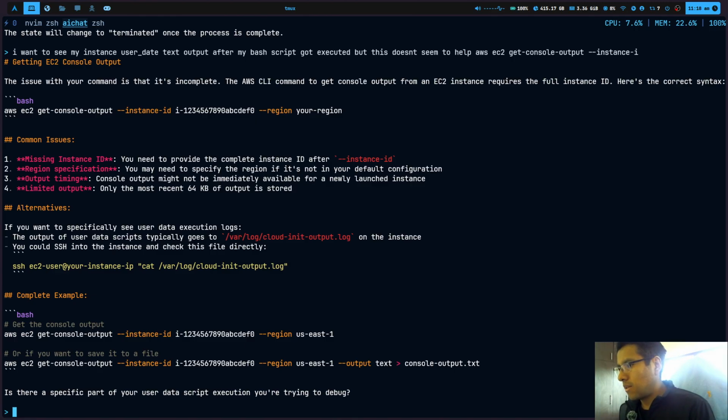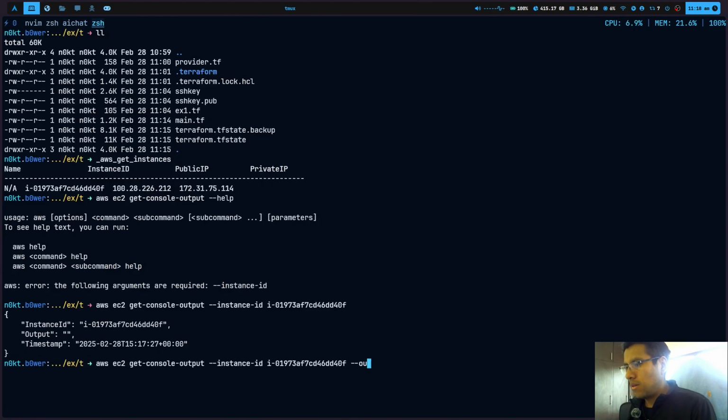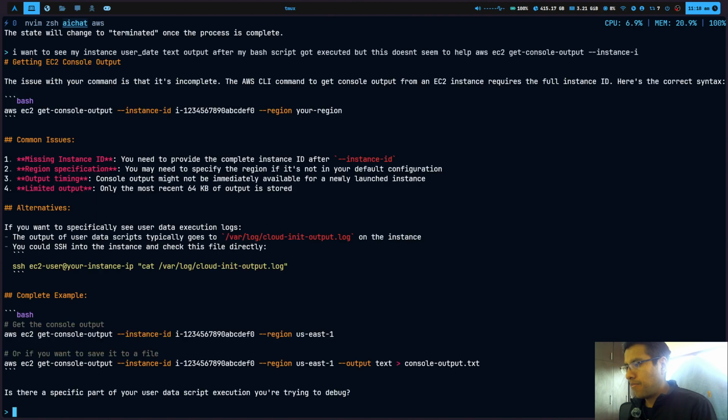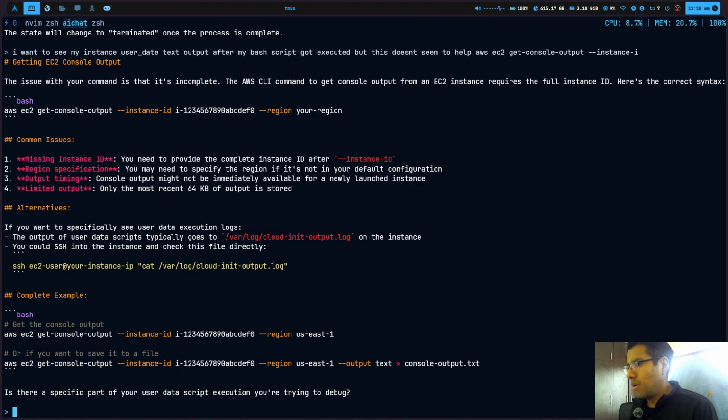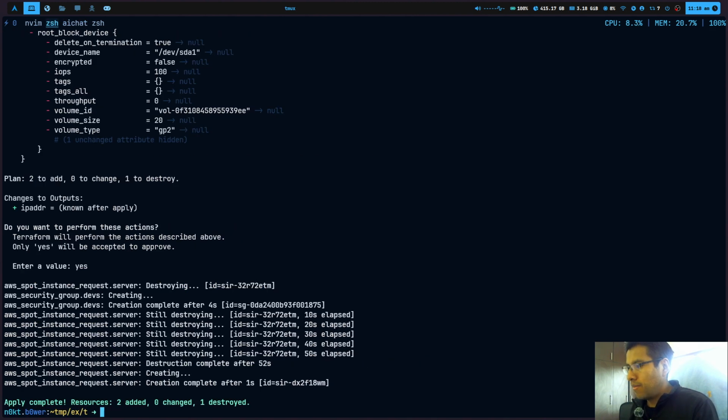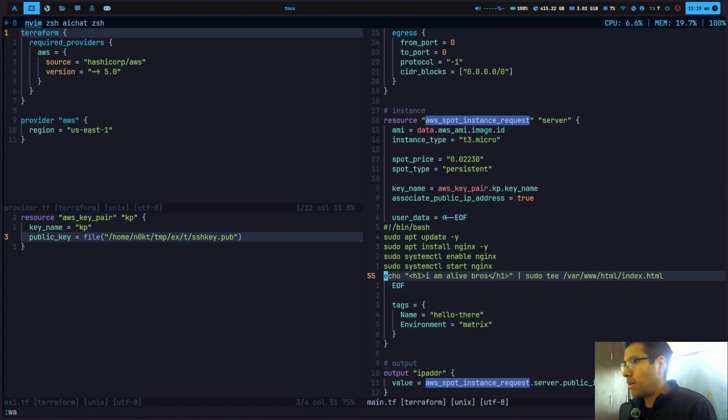Output text, let's see. It doesn't really help. It doesn't really help. Okay, that was what I tried. Now let's go with the IAM thing.